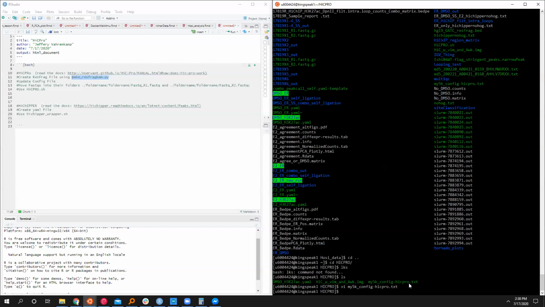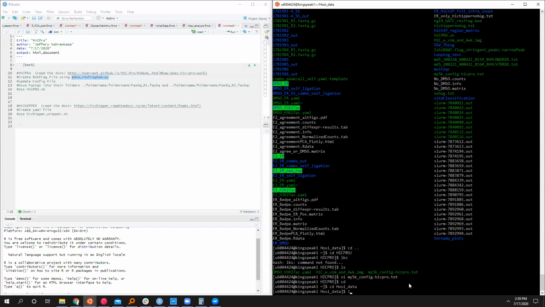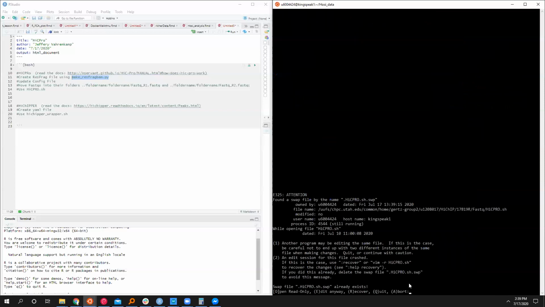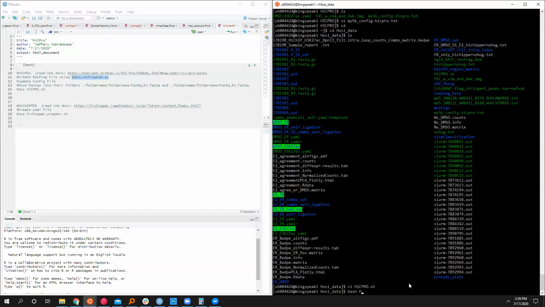Okay, so with that said, let's go over to HiC-Pro and I'll show you how we did this. To run the program it uses Singularity, and you're definitely going to want to run this on a node. So I wrote a wrapper called hicpro.sh, and you can see if you run this, let's just do bash.